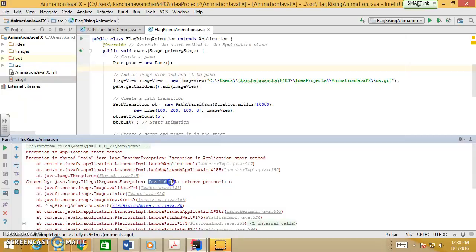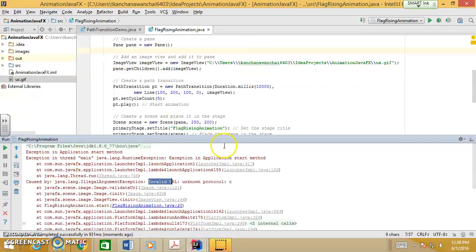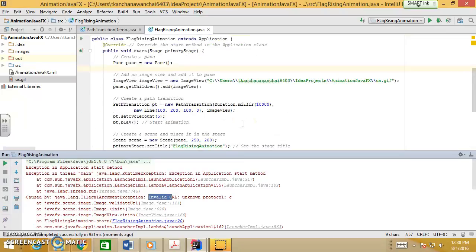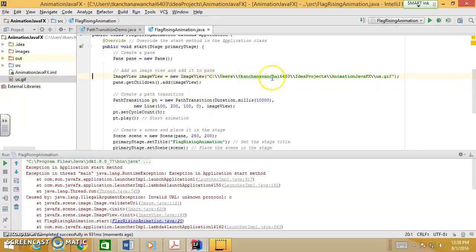It is still invalid URL with the C colon. So it could not locate the file here with the path that we provide.